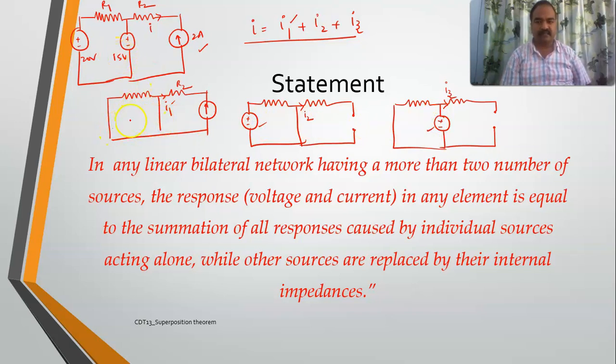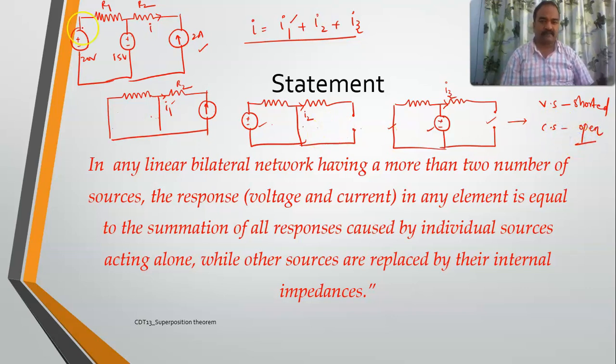You can observe that here I have short circuited them, here I have open circuited it, here also open circuited it. If you see the similarity, the voltage sources, whenever they are to be replaced, are short circuited, whereas for the current source, in this case, I want to use only this source and I want to remove these two. So voltage source is short circuited, current source is open circuited. Here also, the voltage source is short circuited, current source is open circuited, which means that voltage sources are short circuited, whereas current sources are open circuited.